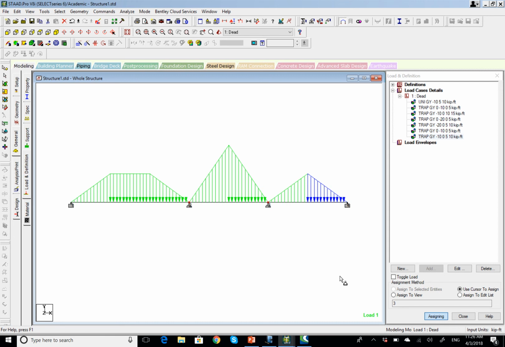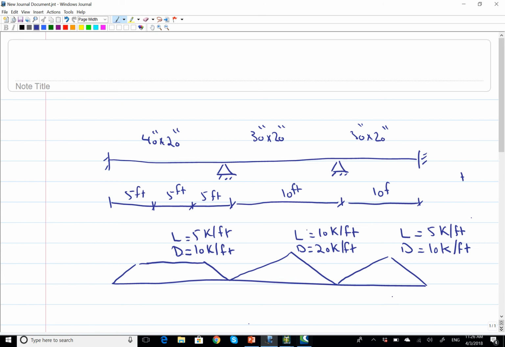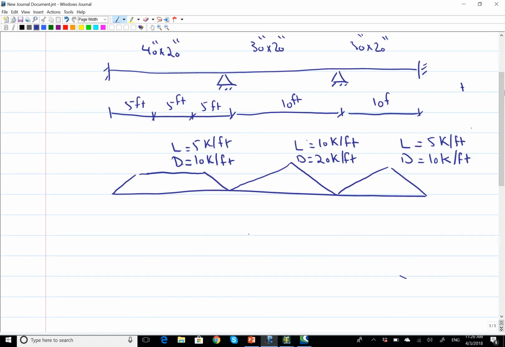Okay. Let's continue. Okay. So now this is the dead load. Now we want to input the live load. Okay. So before we input the live load, what I'm going to discuss right now has nothing to do with the STAAD software itself. It's a structural concept. Okay. For the live load, the dead load has to be applied over the entire beam, because the dead load is the weight of the beam itself. It's the own weight of the building. Okay, so it's always there.